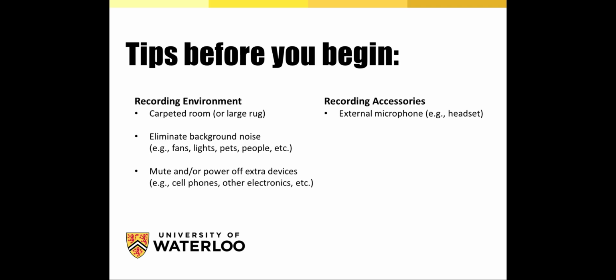And try to select a time of day when children and pets are more likely to be quieter inside the home, so you can really aim to reduce the amount of background noise and distractions that could be picked up during your recording. Any other devices in the room that you aren't using for recording should be muted or powered off, so that doesn't introduce any additional noises or hums from electronics into your recording.